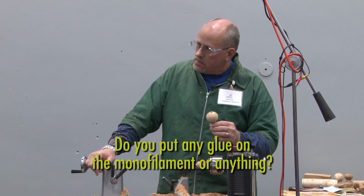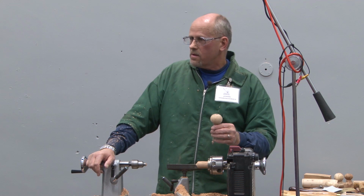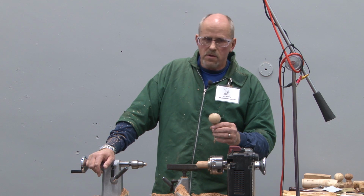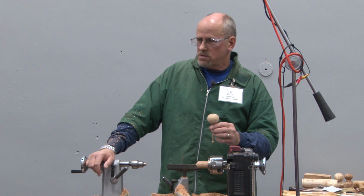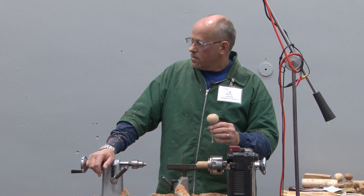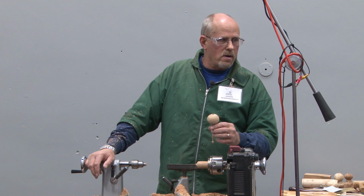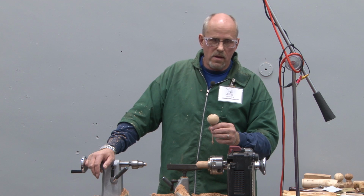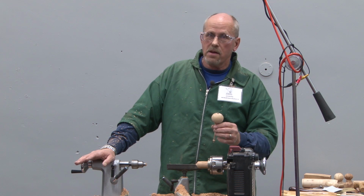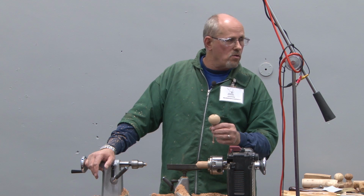No, I haven't had one pull out yet. There's not a lot of weight on there. I read somewhere that A&W likes ornaments to be under 2.5 ounces, and I weighed some of these last year and they were 0.6, so I think I'm okay. I use 30 or 40 weight monofilament just because it's a little thicker in diameter, and then I don't tie an overhand knot, I tie a figure-8 knot because that gives you a bigger knot to hold.